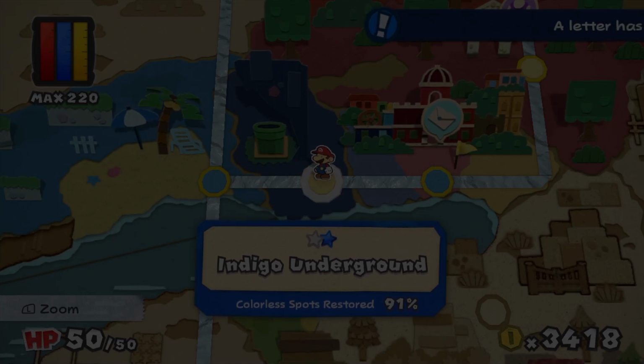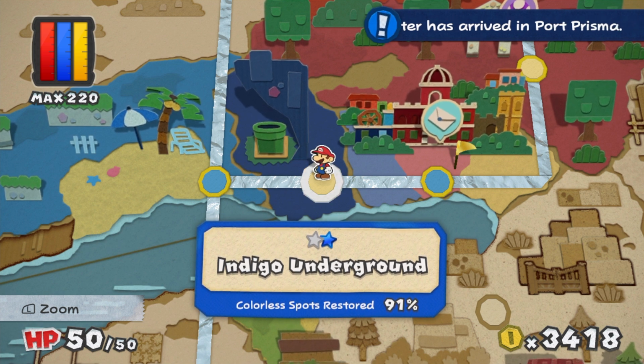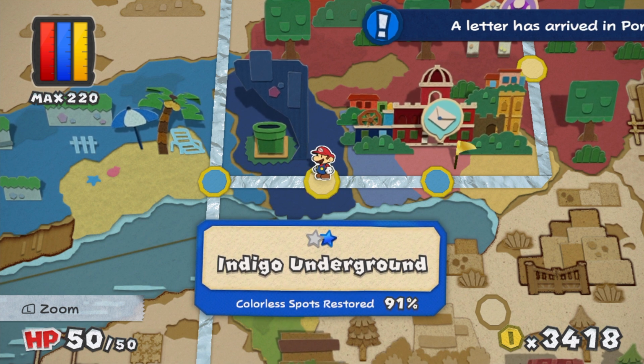Whatever is missing from having 100%ed Indigo Underground, because it sure looks like we haven't 100%ed it. That's because we haven't, because for one thing, we don't have a paint star that was obvious to be seen, but I didn't show it off because there's one path that we haven't taken yet, and I ended the video because of what all we did in the last one.